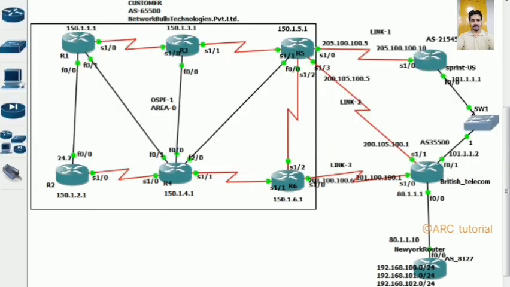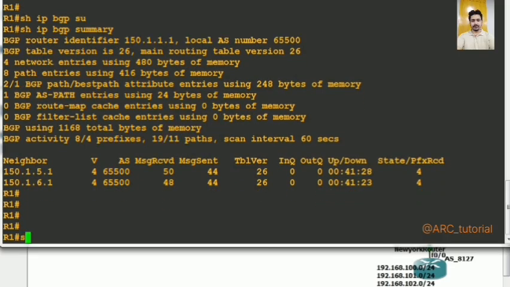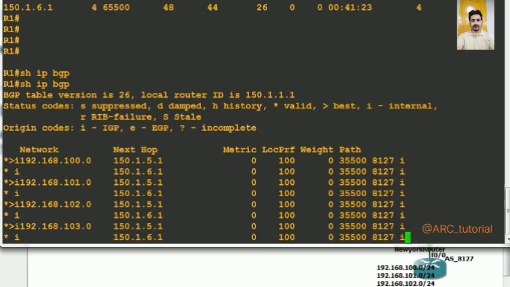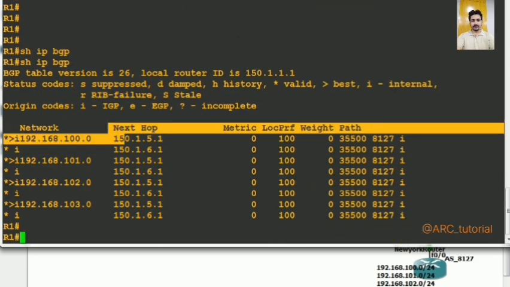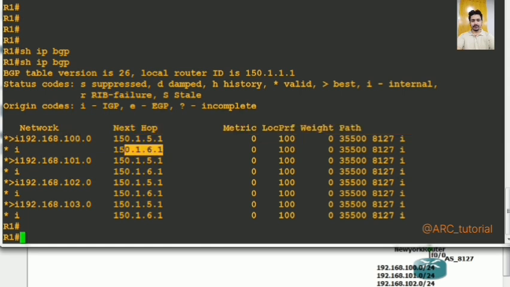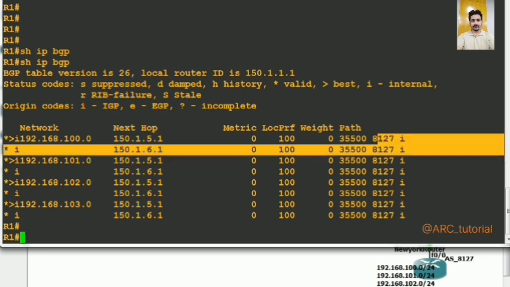So now if you move on to R1 and check it on R1, for R1 both of them are IBGP neighbors, right? So it is receiving these prefixes coming from R5 as well as R6. And in the beginning of the line, there is I, and also in the end of the line. So if this character is mentioned in the beginning of the line, it means it is an internal prefix, and if this character is mentioned in the end of the line, it means it was advertised into BGP using the network command by default. However, you can also modify your origin code. That's quite a different thing.